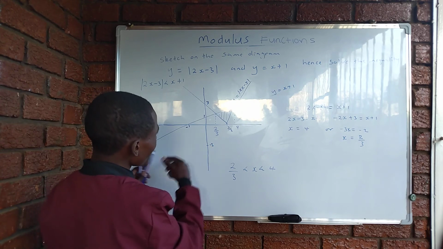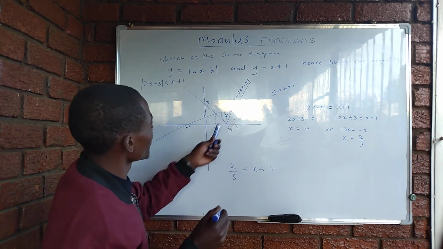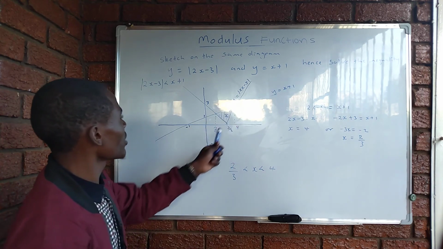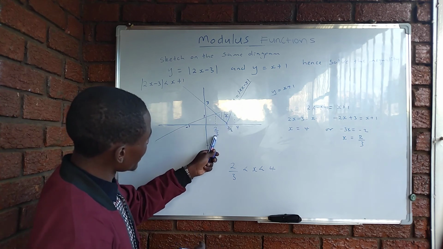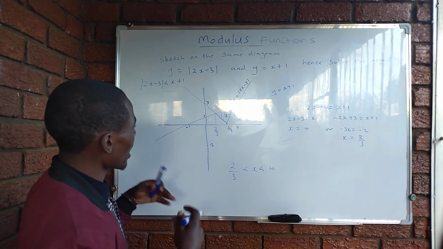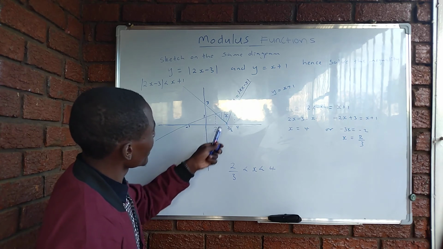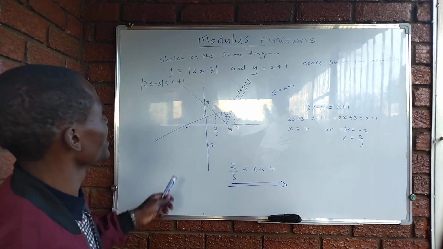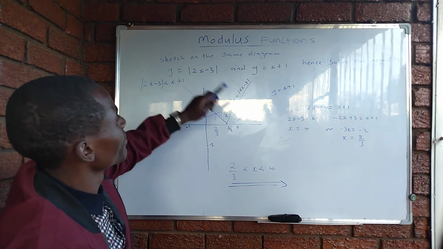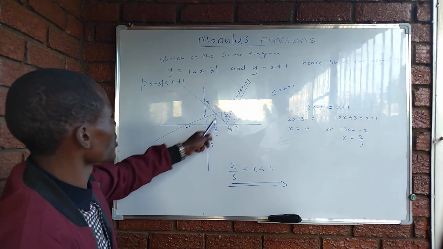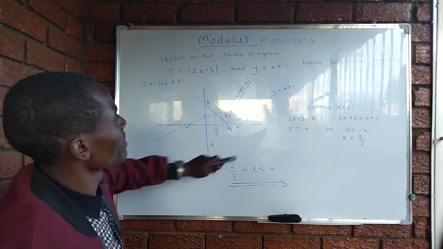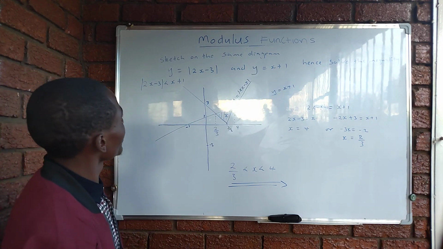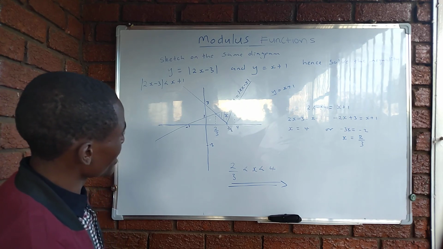So if our x is here, that is where the values are, where the graph with modulus sign is less than the one without modulus sign, from here to here. So for the range of x, x will be greater than this number and x will be less than this number. So we just write it as one: 2/3 is less than x and x is less than 4. Simple like this is how you solve modulus inequalities. When you have a modulus side on one curve and none on the other, do not reflect the one without modulus sign.